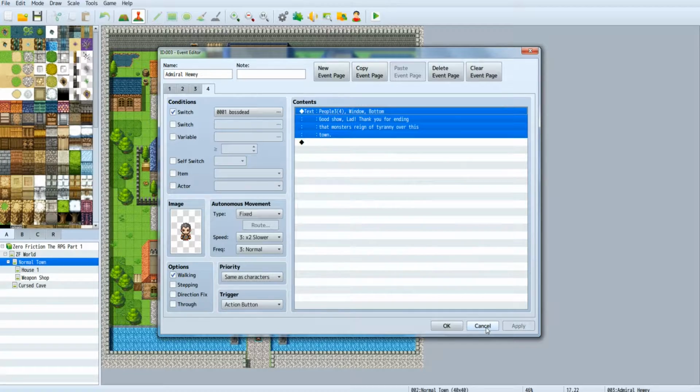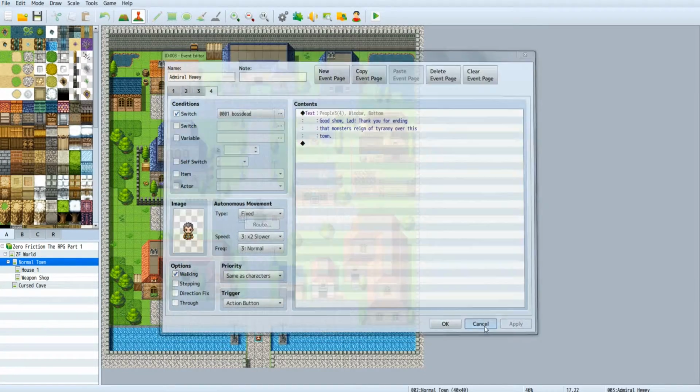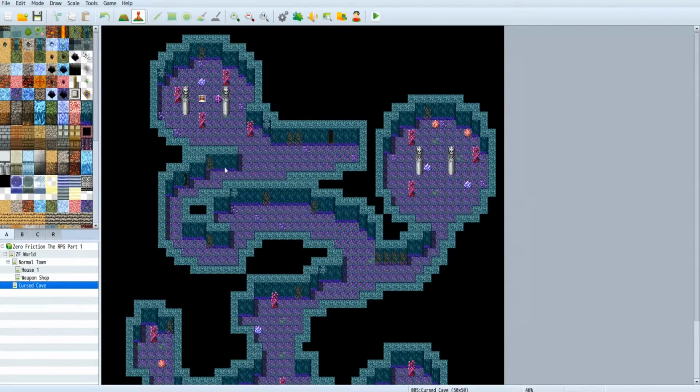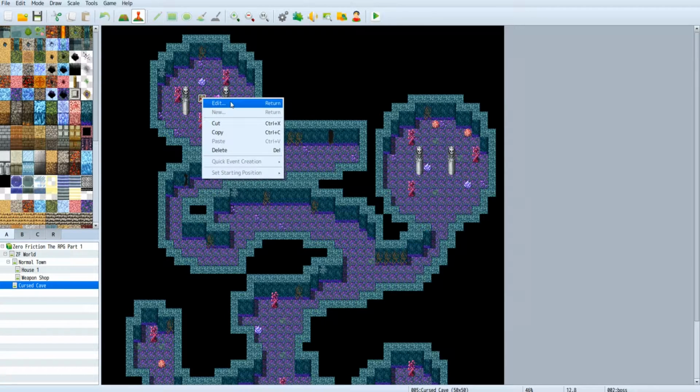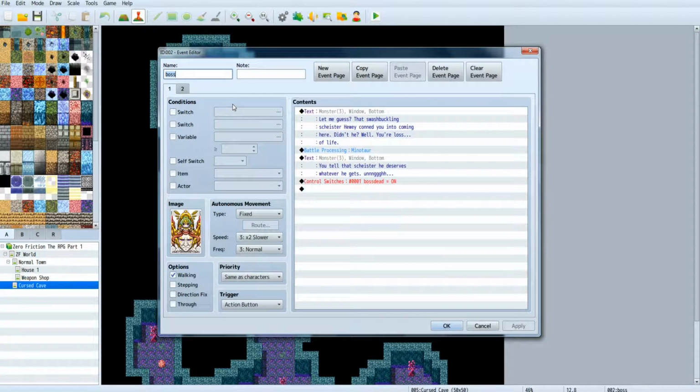So let's go look at that right now. In the Cursed Cave, up at the top here, you see an event I created. Now all I did was right-click and choose New Event. And this had one event page.